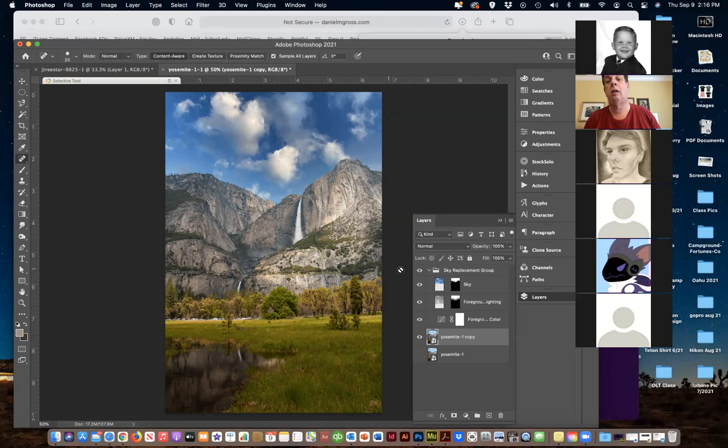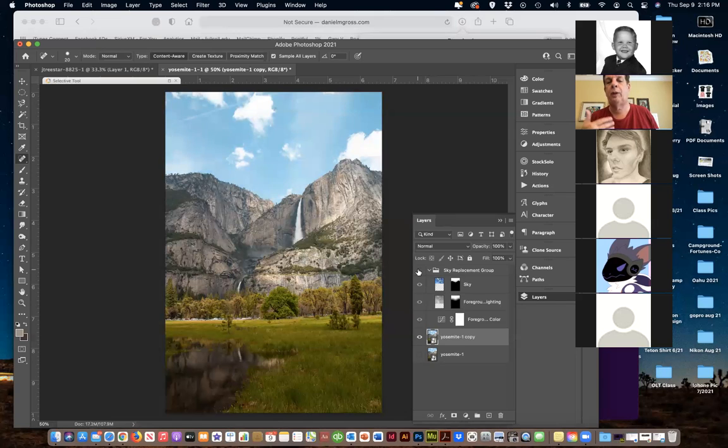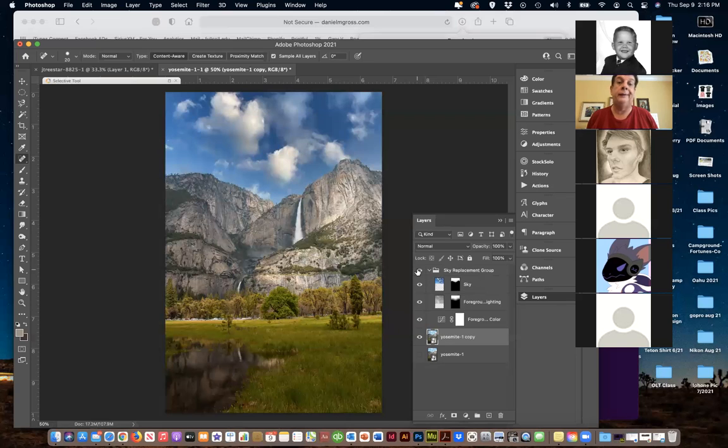And if we are, then we're going to want the clouds to be this way, because that's the way they were the moment I took that picture. But if I'm trying to be, quote, artistic, or say we're doing a brochure for travel in California, this is probably going to look a little better, a little bit more dynamic. And we are true to the fact that this is Yosemite with the waterfalls, but we just kind of changed the clouds a little bit.